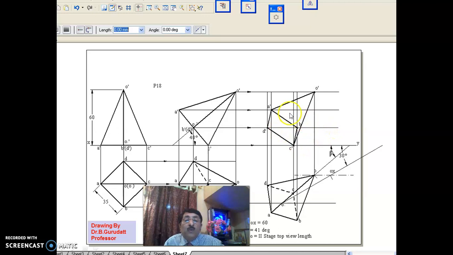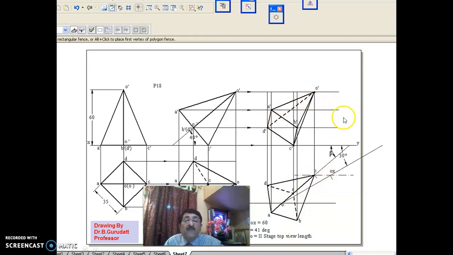Now count the number of edges: 4 plus 2, 6 over. Then you are left with only 2 edges, OB and OD. OB, if you see here, when the observer is looking from here, B is the nearest corner and OB is the nearest edge, hence it is darkened in the view. And there is one more edge to be drawn, that is O dash D dash, that is OD, which is a far away edge. When you are looking from here, OD cannot be seen by the observer, hence it is made invisible. And finally, the axis is shown as this. This completes problem number 5.